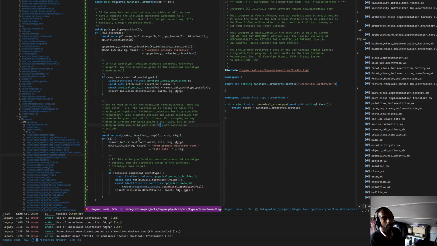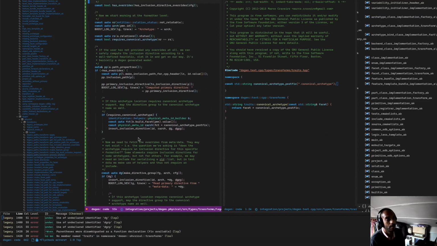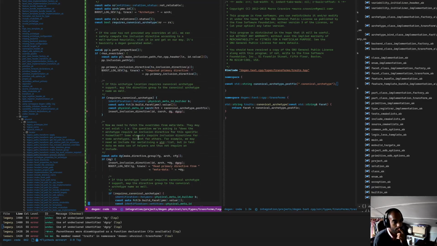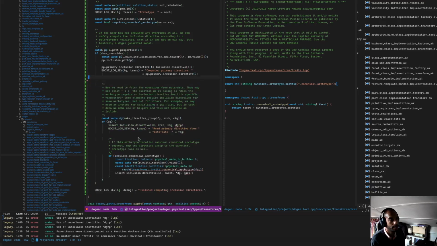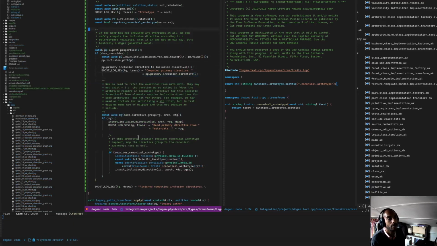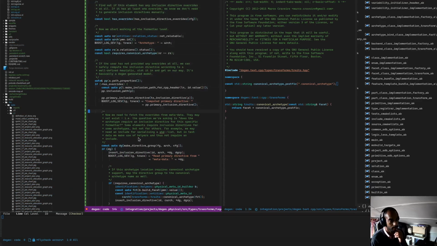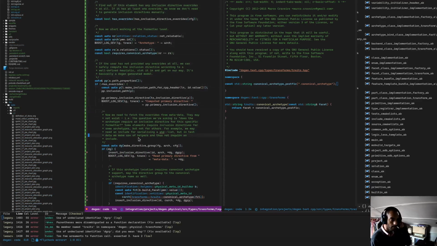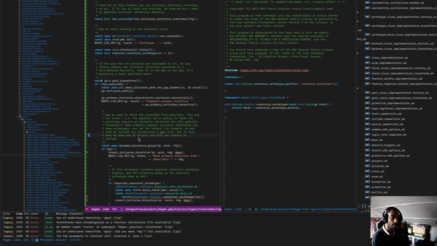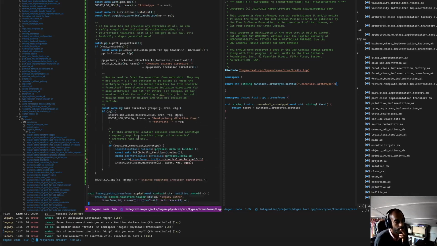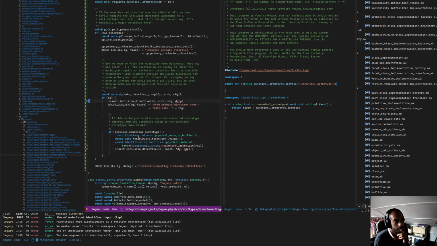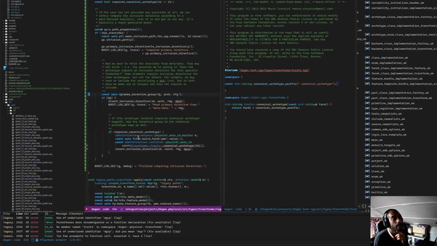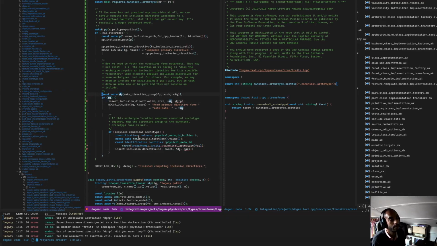So what we'll do then is we just have to be very careful what we're doing here. We're going to say, actually, we don't care about canonical archetypes. We just compute the primary directive, and that's it. So now we have the directive group.